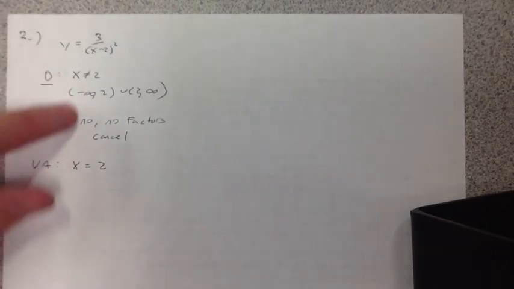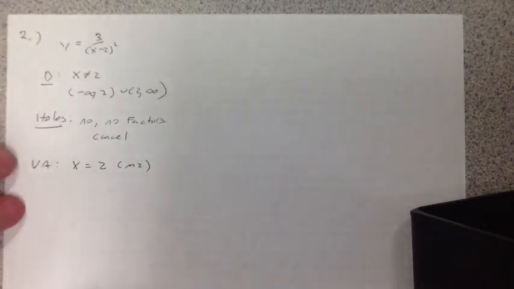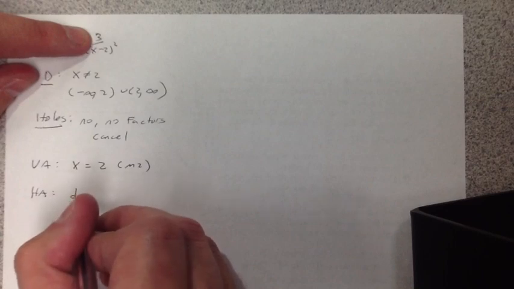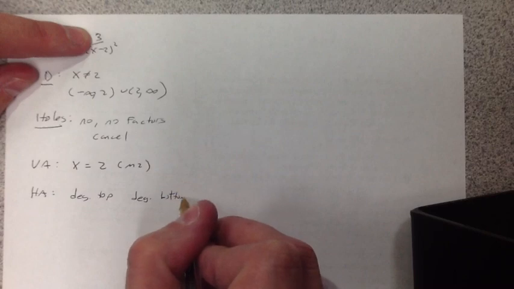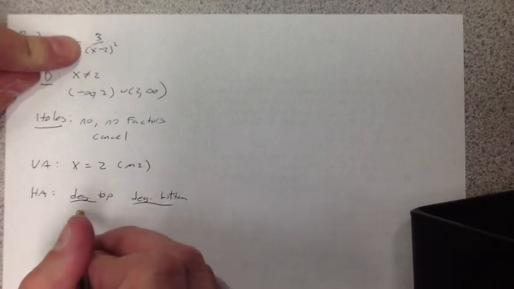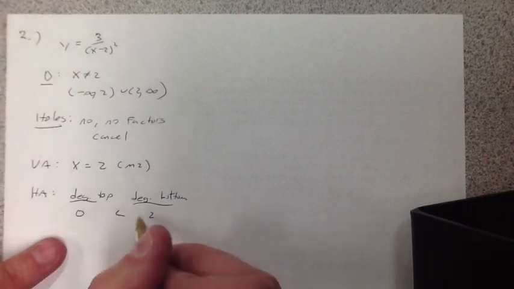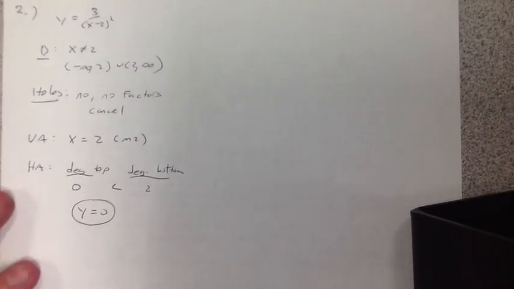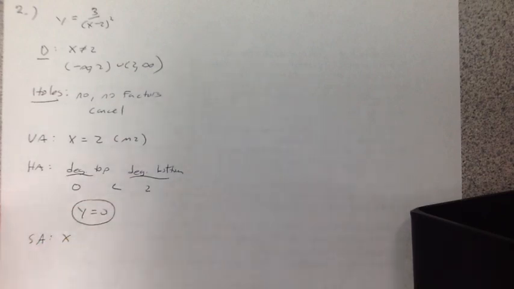Now, the other thing is this now has multiplicity. It's m2. And we'll talk about that at the end here. Next, we need our horizontal asymptote. To do that, look at the degree on top and look at the degree on bottom. Now, the degree on top again is 0. On bottom, be careful, it's 2. Still less than it. And if it's less, we get y equals 0. Some of you guys made it Bobo Botten eats RC or eat DC last year. And you can still use that if you want to. Now, because we have a horizontal, there is no slant asymptote.